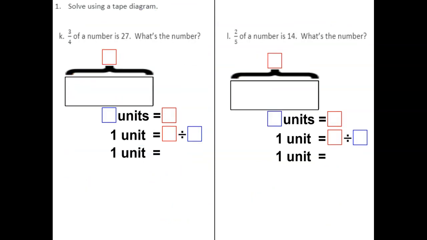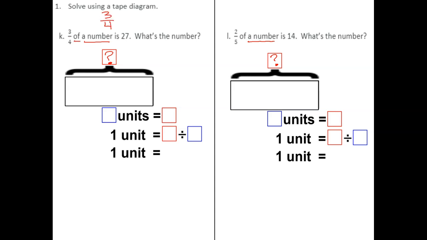Now, when I was setting this up, I copied my little diagram that I made at the bottom here for all of the other problems on these last two. However, if you notice, for K and L, they're not asking us to solve for the final answer. We have the final answer. We're trying to solve for the unknown, which is our whole. So here, we don't know what our whole is. So we're going to put those in because we're looking for this part here. They give us 3/4.